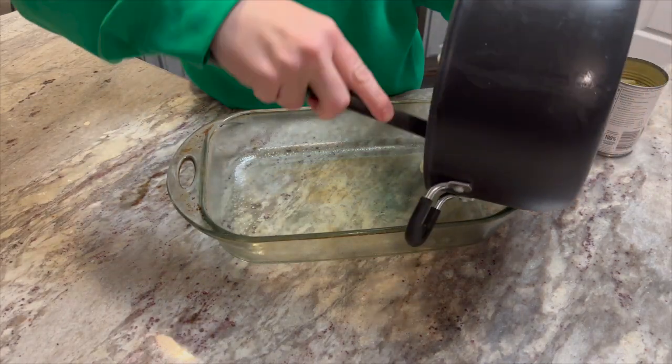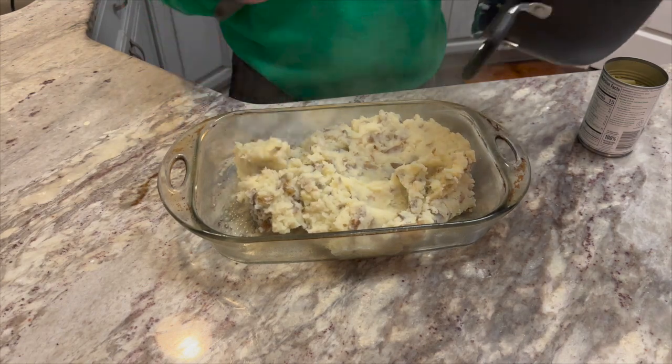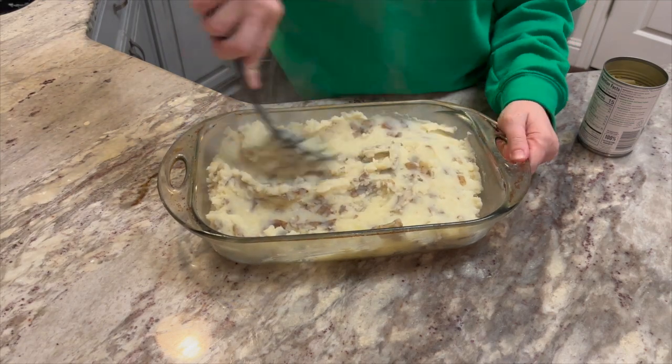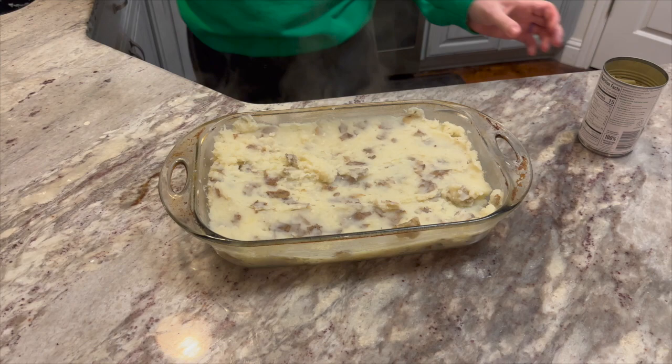So start off by dumping all of the mashed potatoes. You can obviously top it with mashed potatoes, so just put part of it in, but I like to put all of the mashed potatoes in the bottom. And I like to grease the pan because it makes cleaning easier. So straighten all that out.